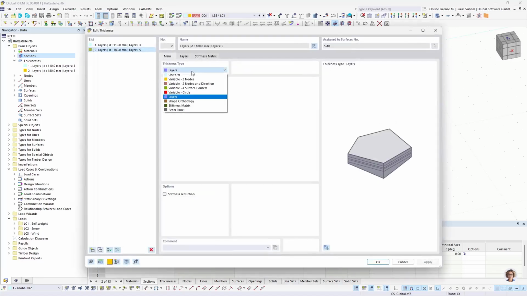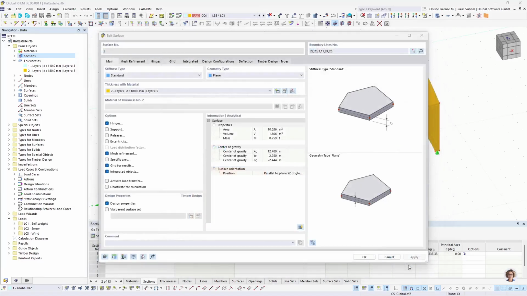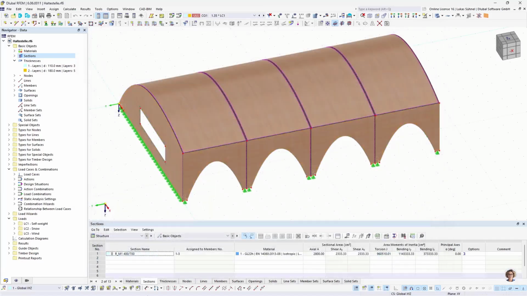Here we have different types: uniform, for concrete slabs, variable, and also layers. In case of layers, we have a table included where we define each layer, the material, the thickness, and the direction of this layer. Okay, that's what I have to define here, or in Grasshopper.